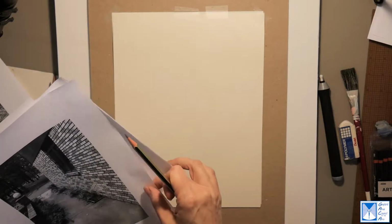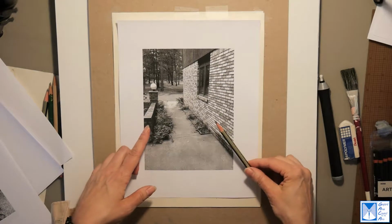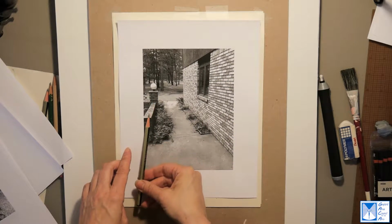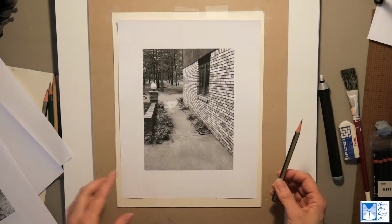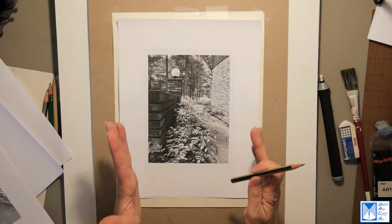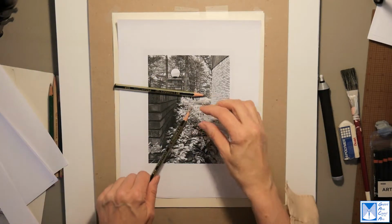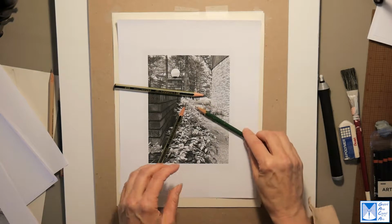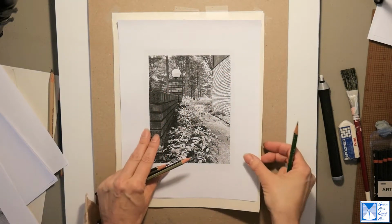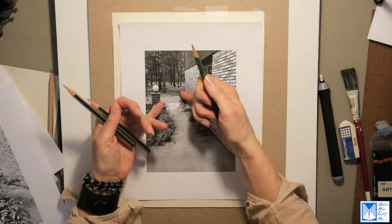Okay, so this is an example of 1-point perspective where you are up a little bit, you are looking down on this ledge, this brick wall. Same location, looking a little bit up. So in this case, everything is converging to 1 point here, and everything here is converging a little bit further back.